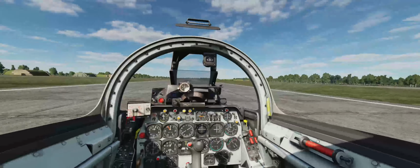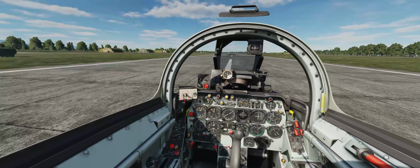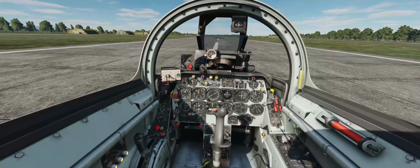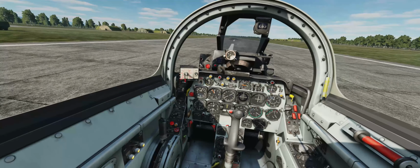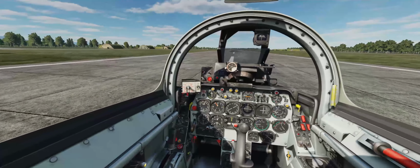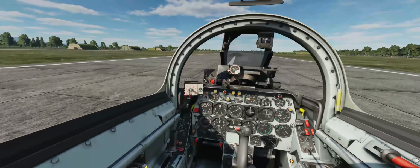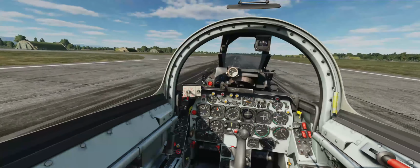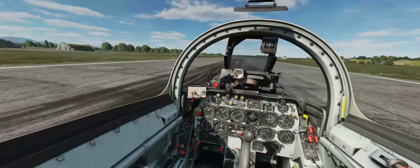Just getting ourselves set up. You saw me setting up the rockets there. We're going to use the rockets on auto. The one thing that I'm doing a little bit differently than in the last mission, I'll tell you about it as we're getting taken off here, was I realized I could actually change the size of the sight even when it's mechanically caged. And so after a little bit of testing, I found that somewhere around 47 or 48 meter wingspan actually gives me a gun sight where the bottom pip is just about exactly where I want it for rocket attacks.